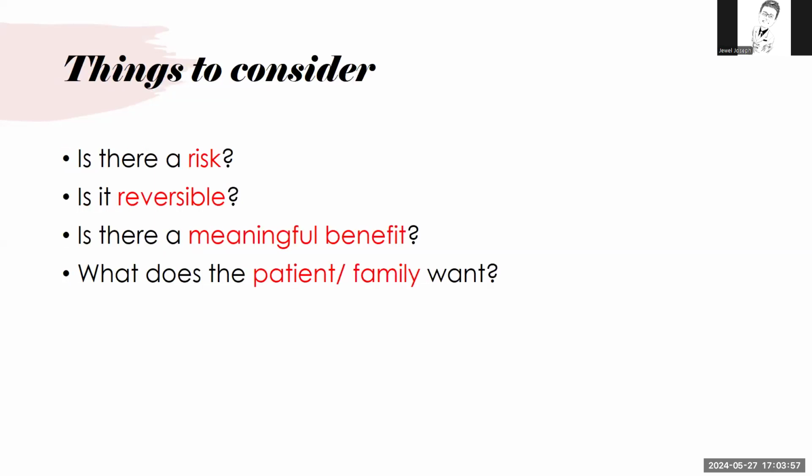When we go to emergencies, especially in palliative care, the first thing is we should try to foresee the emergencies. When a patient comes to us, the first thing is to ask whether there is a risk of developing an emergency. For example, suppose the patient has carcinoma breast with bone metastasis and has back pain, you should naturally think about the chance of the patient going into a malignant spinal cord compression or a spine metastasis. You should always have that thought in the back of your mind. So the first question to ask is, is there a risk?